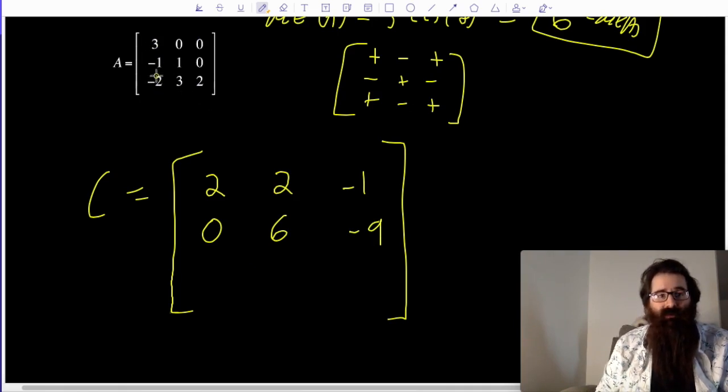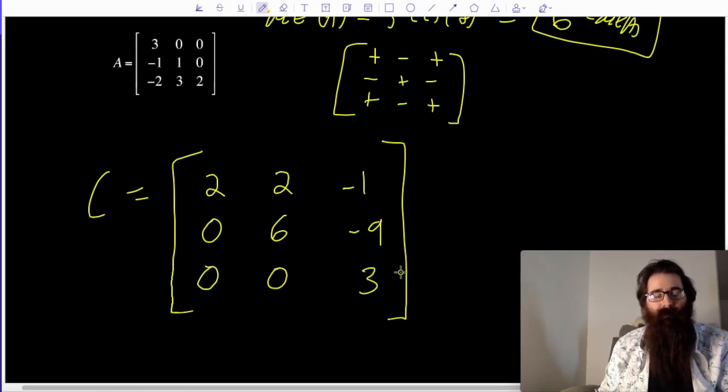Now, last row, so go to that negative 2, don't bring it out, but remove its row and column. Determinant is 0 minus 0, which is 0. Go to the 3, don't bring it out, but remove its row and column. Determinant is 0 minus 0, which is 0. And I have to flip the sign, but it's 0 anyways. Last cofactor, go to the 2, don't bring it out, but remove its row and column. The determinant of that 2 by 2 matrix that I'm left with is 3 minus 0, which is 3, and keep it. Don't flip it.